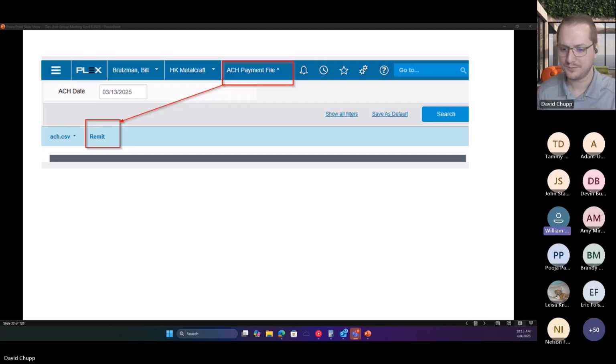Now, she doesn't want to go through the remittances one by one. And I don't know if people who are doing ACH within Plex are having to send remittances one by one. If so, they may want to do this instead, which is certainly possible.